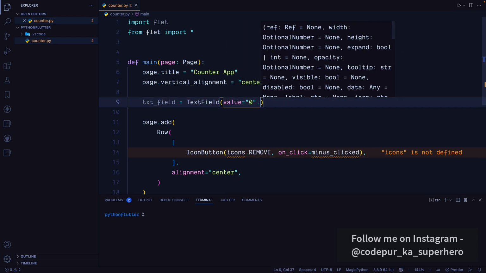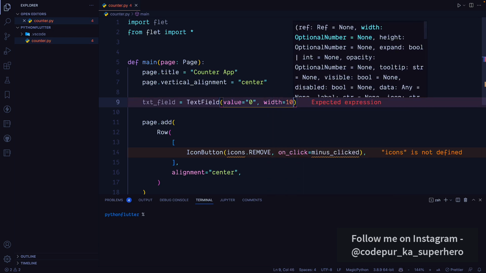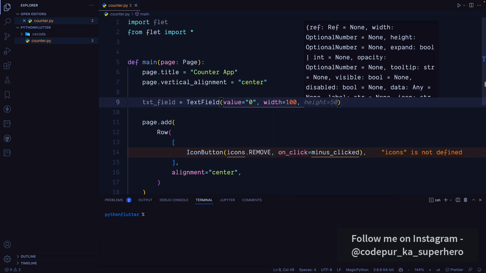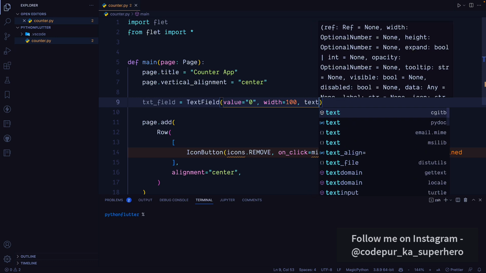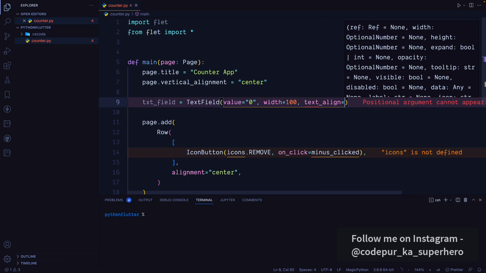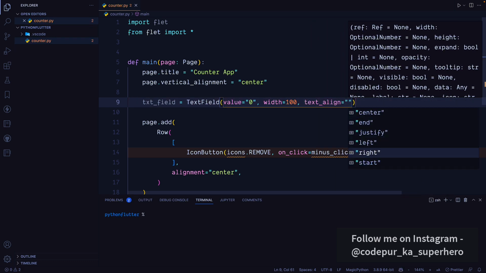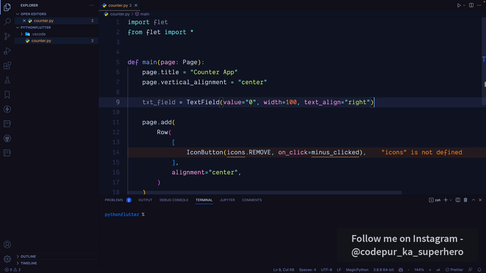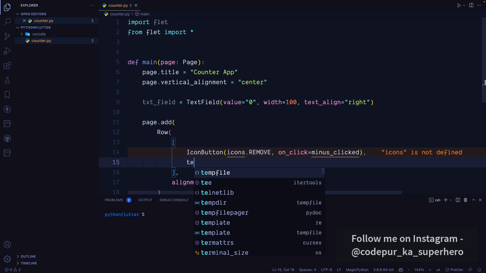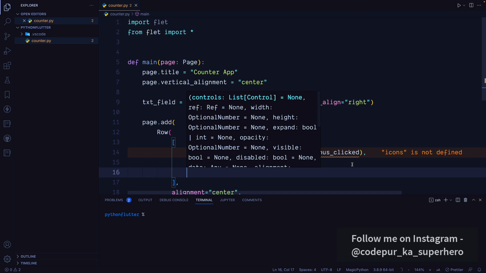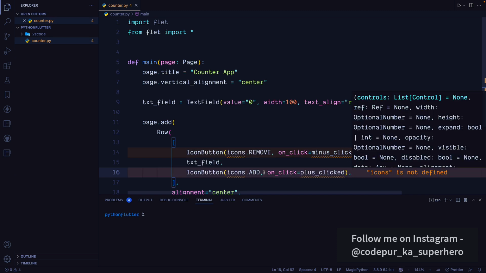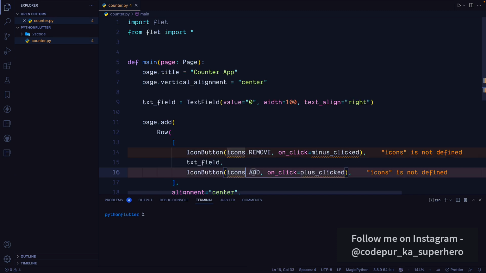It will have a width as well, let's say 100, and then you can specify height or text alignment. By default, it's center. So we have a text field. After this icon button, we can have this text field, and then we can have another icon button which will have just icons.add.